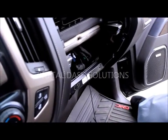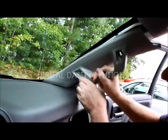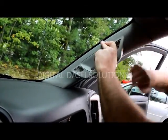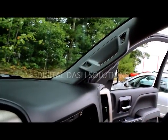Next step, we'll put on the pillar trim. And the 2 screws.